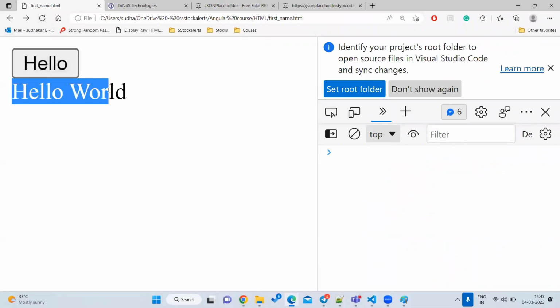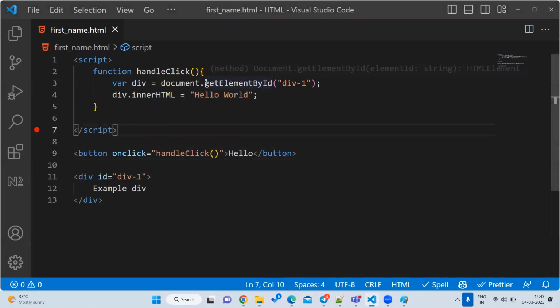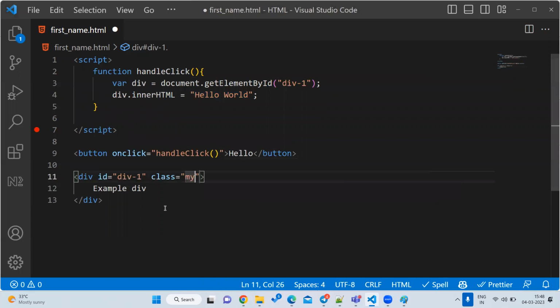Okay, see, so you are able to change it, right? So here, what is the method you are using to get the element? What is the method you are using to get element by id? Okay, suppose I don't want to get element by id. I have a class equal to my-div. What's my class name? My-div. I want to load the element which is my div, something like that.